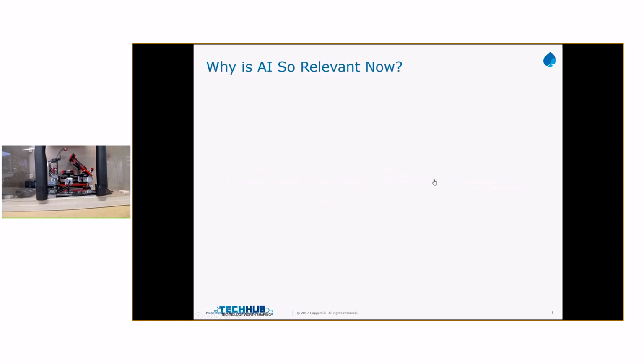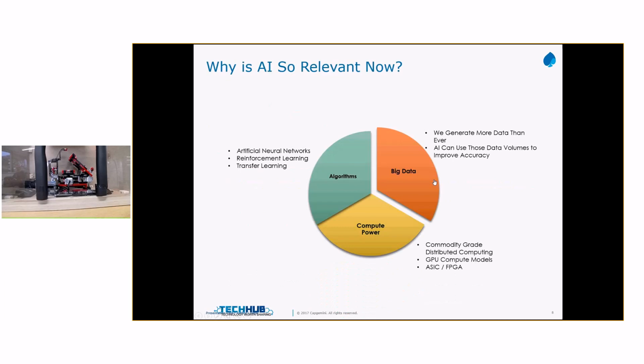So why do we think AI is relevant now? Why is everybody talking about it? Any ideas? So I did a degree in computer science in 1983. I graduated, so that makes me really old. And at the time, most of the algorithms that we use today in AI existed. So I learned them 30 years ago, 35 years ago probably. So it's not that we haven't had the algorithms. Most of them were written in the 1950s and 60s. So neural networks were invented many years ago.